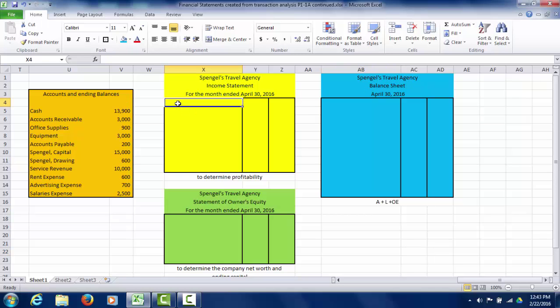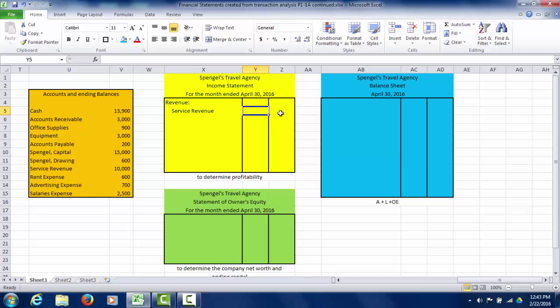So when we start off, we're going to put the heading revenue in our income statement document. And now let's indent the name of our revenue account, service revenue. I want you to look at column 1 as kind of like an itemizing column, or if you have more than one of a particular category, we'll use that column 1. If not, we'll put our answer directly into column 2.